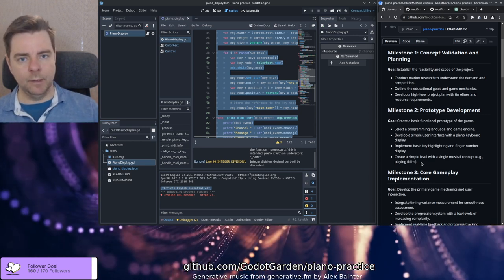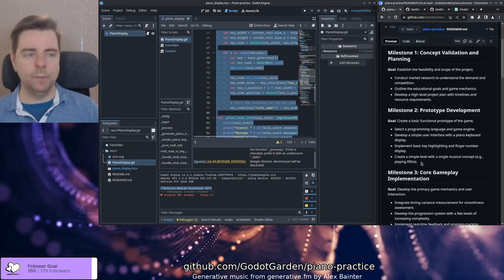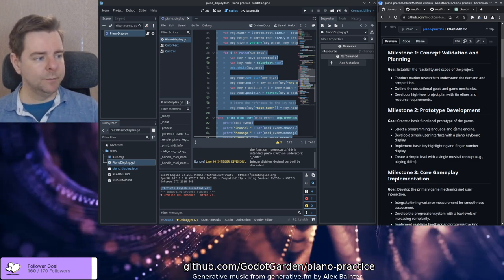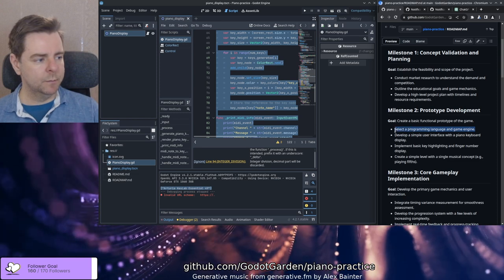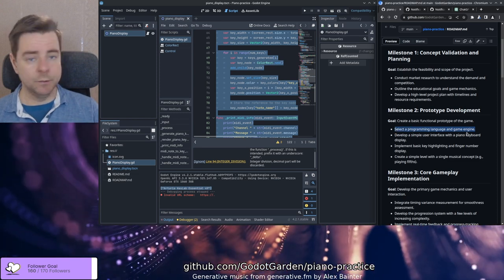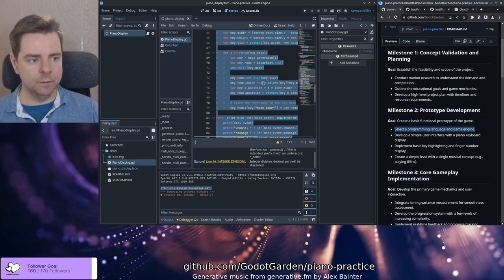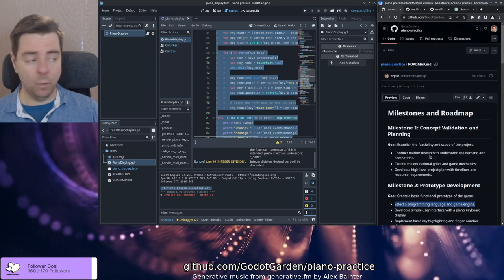And I'd like to build this app so that it can be used in mobile and perhaps web contexts with web MIDI. So all of those came into my decision-making process when selecting a programming language and game engine, and just thought I would document why I've landed on Godot and started prototyping here, the core requirements.